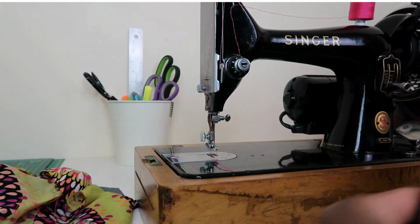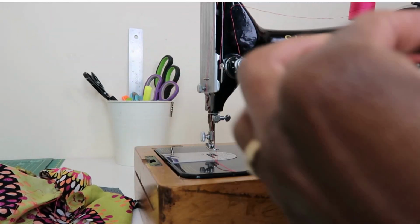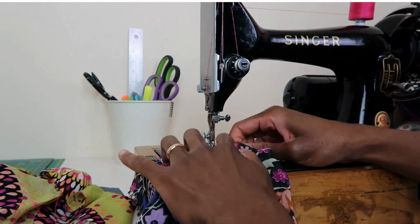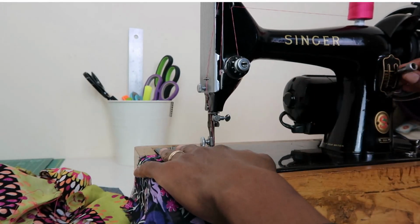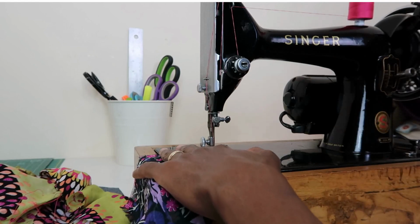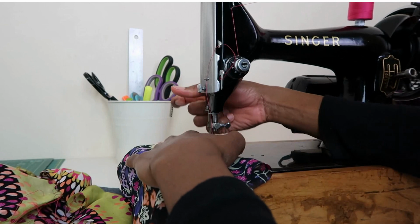And then let's have a go at sewing a few stitches on our Georgette fabric. I'll probably go with one of the shorter stitches to see how it would work out on this thin fabric. And I think we'll go with number 20. It's not the smallest, but let's start with number 20 and we'll see how it fares. Let's go.